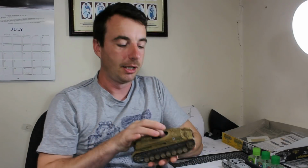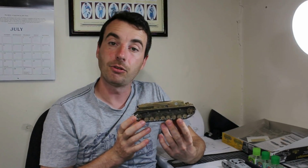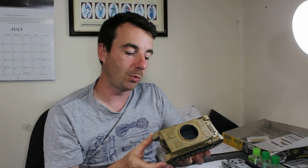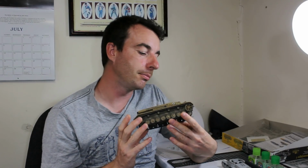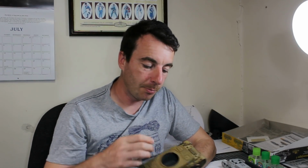Behind you is the Panzer IV. Oh, I'll just get it. This is the Panzer IV F from Tamiya, the new one. Turretless at the minute. We're well into the weathering stages. I think I'm about an hour away from finishing, and then I've just got the figures to do, and I think I might bring this one to a base since I've gone so far with the mud and doing the figures. I'm pretty much there really, aren't I?